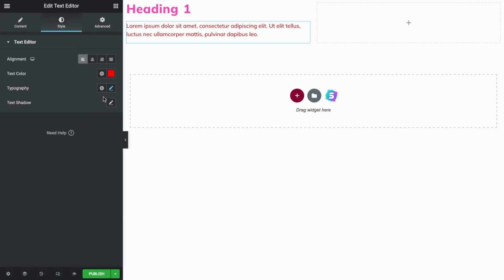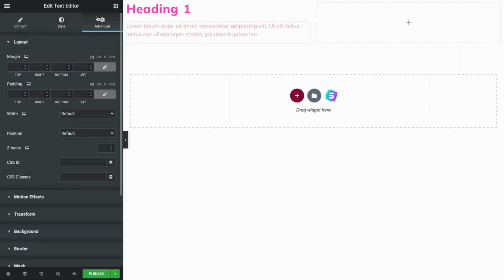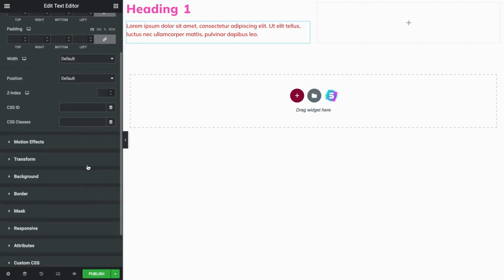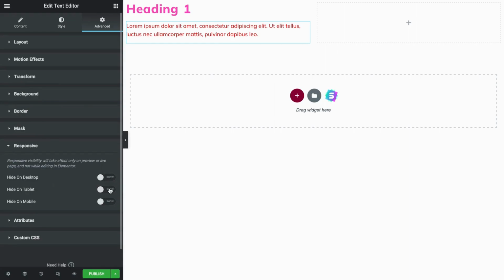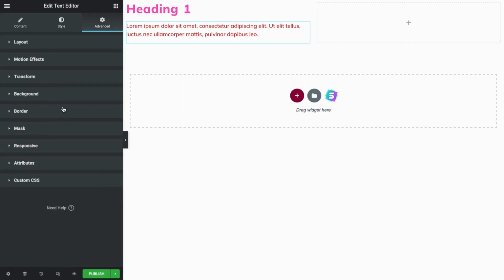Then you can also add some text shadow. You go to advanced, you can add some margin, you can add some padding, you can add the z-index, CSS ID, CSS classes. If you want to add a custom CSS, you can set the responsive nature of this particular element, and there are some other options which we'll not explore right now since we are just covering the basics.